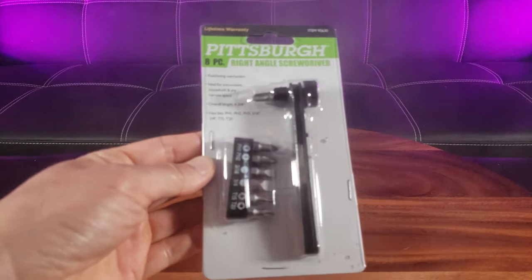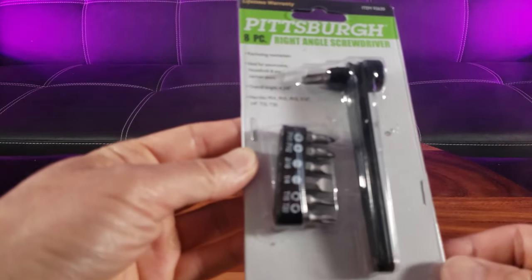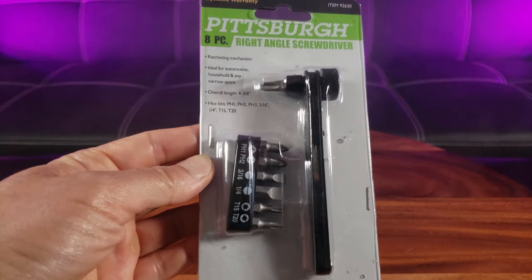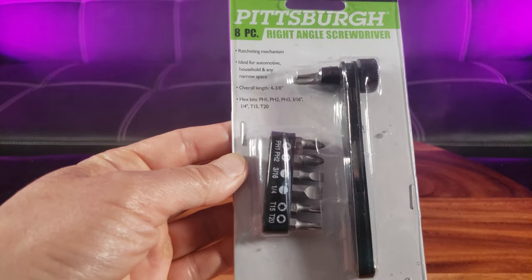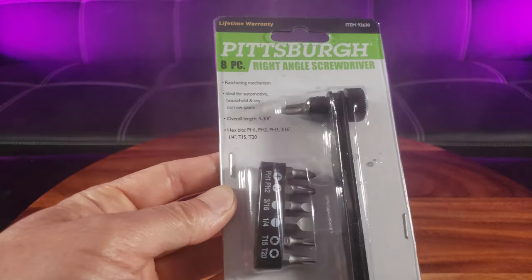So let me show you this cool tool from Harbor Freight. It's called the Pittsburgh 8-piece right angle screwdriver. The reason why I needed this is because I am doing a ceiling fan installation and it's a very tight space and I can't reach it with a regular screwdriver.